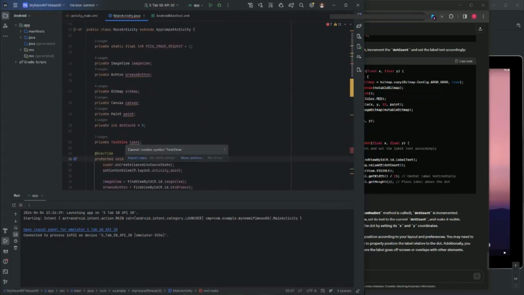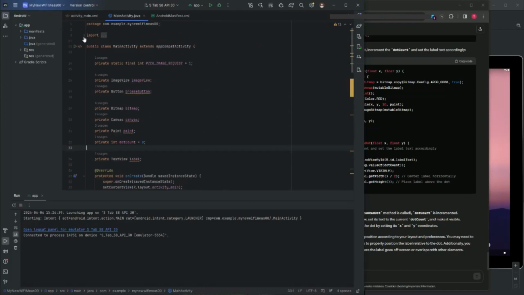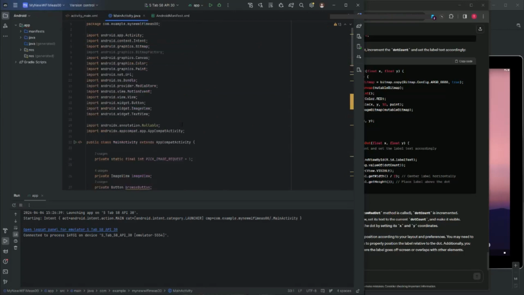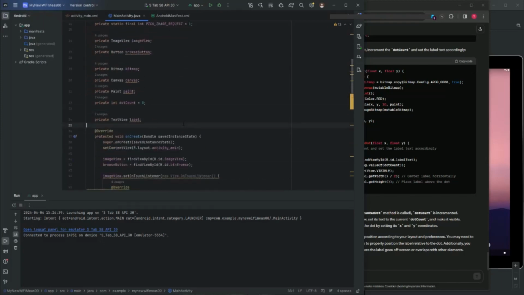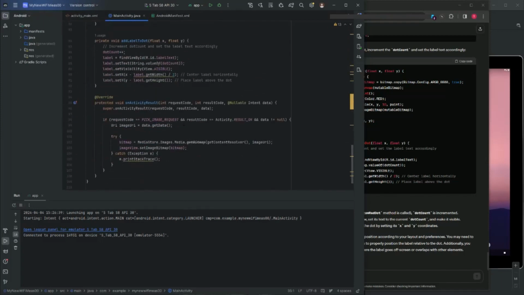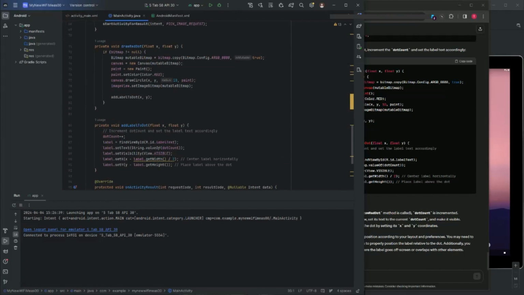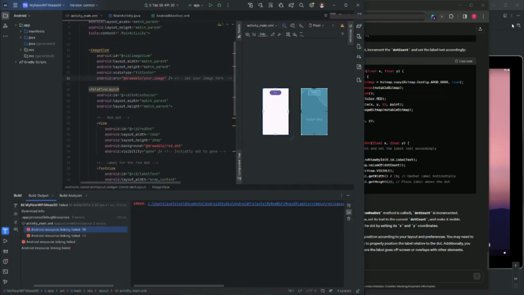Why cannot resolve import class? There we go, so we imported the new class. Okay. So we're going to add on the dot count every time, and then it's going to set the text of the dot count. Technically it should work. Let's give it a try.